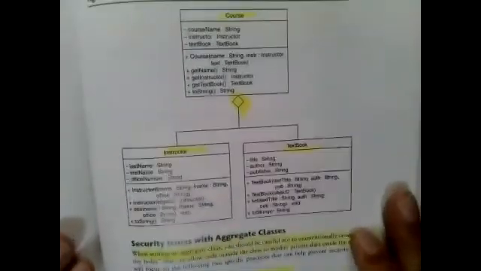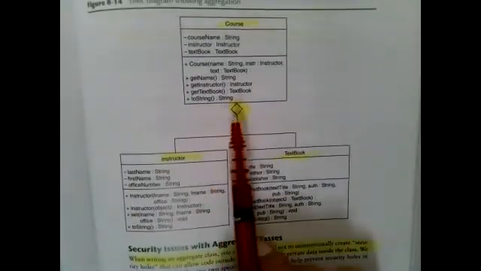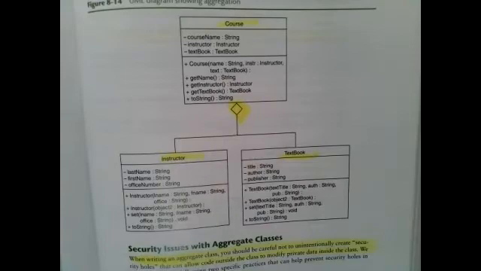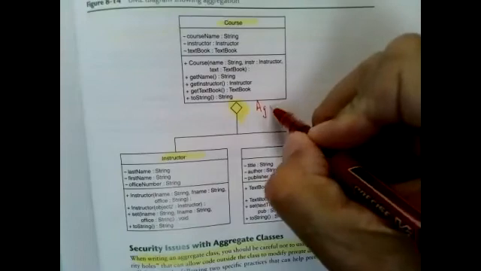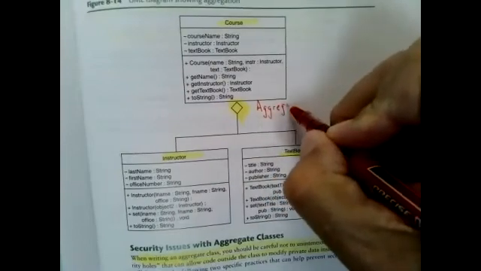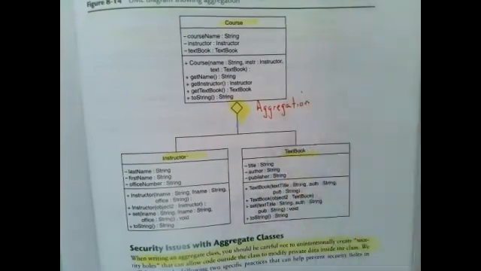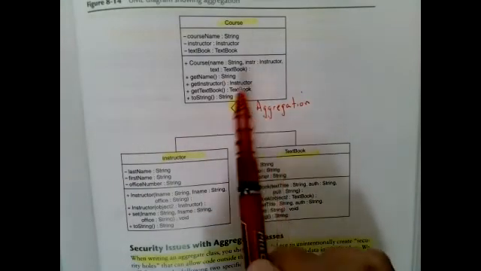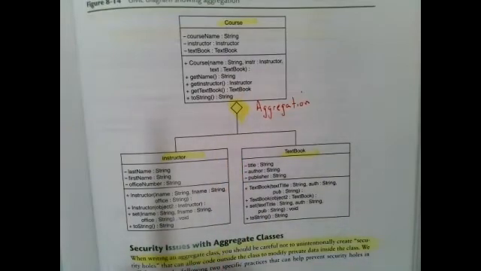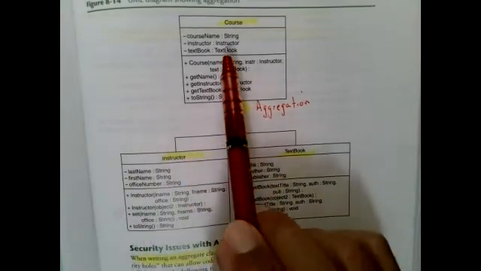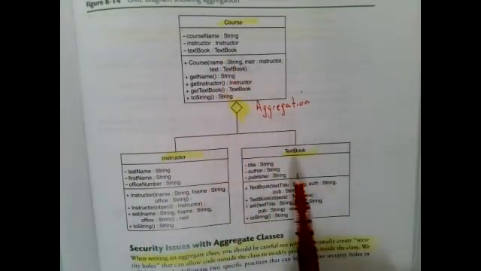And now we take a look at the UML chart. Okay, the diamond. It's the way to show aggregation. The next chapter we get into, we'll start looking at more and more different drawings of how different classes are related to each other by showing their UML charts. But here we go. Instructor, instructor, textbook, textbook.